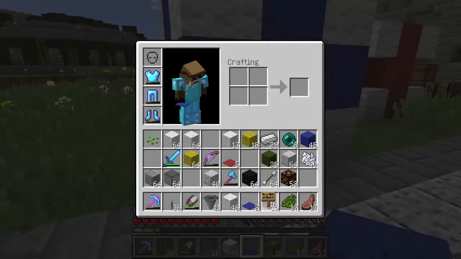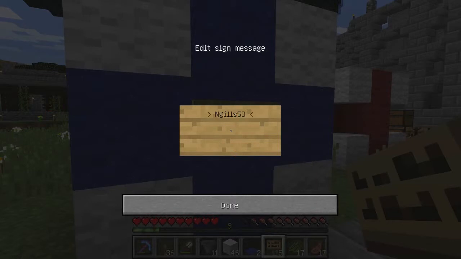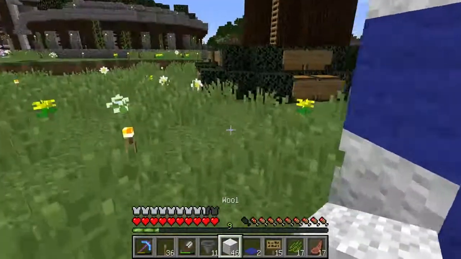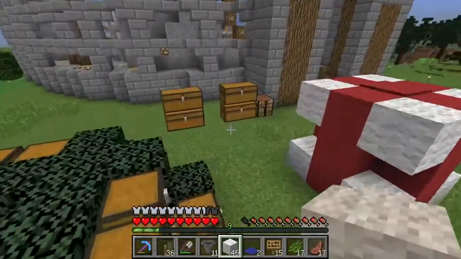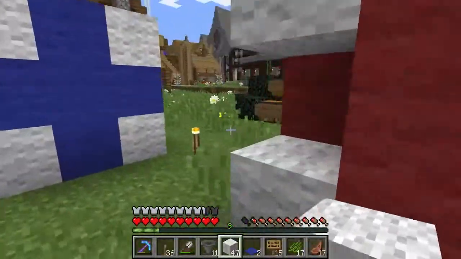So yeah, we'll just take the signs. Say this one is for Mr. Gills. And yeah, so I'm just gonna lay down a bunch of these. Yeah, we'll go from there. Let me put a bunch of these down here, guys, and I'll kind of be back with you here in a second.